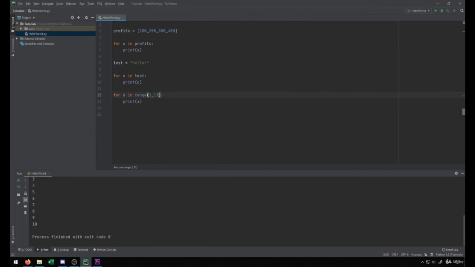Now, you can use while loops for essentially every single application. The main benefit of for loops is that they're more concise to write. If we know how long we want to iterate for, it's a lot easier to write for x in profits rather than having to define a variable and then do, while the variable is meeting this condition, that's the length of the list, and then print out the value at i. It's a lot more to write out compared to the for loops. That's the general advantage of for loops compared to while loops: you can iterate static sets of data like lists or ranges without having to do the whole setup and iteration that the while loop requires.